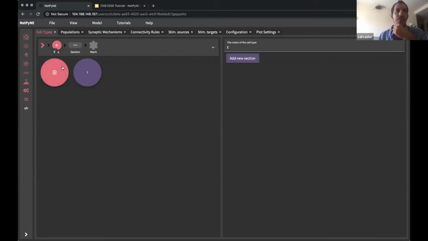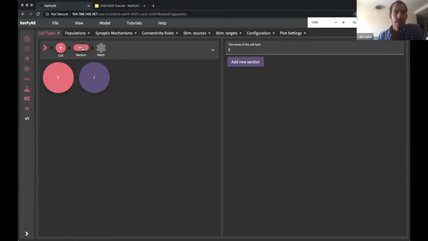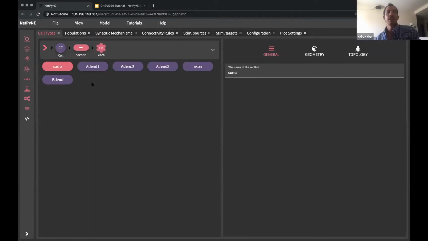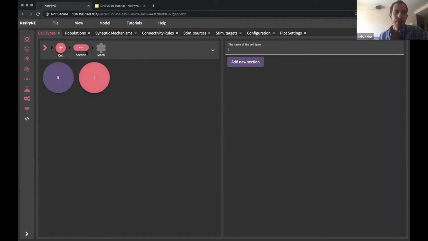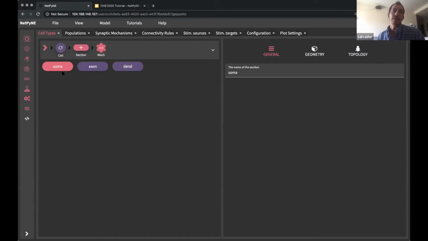So for cell types, we have 2 different cell types, excitatory and inhibitory. We can look at the sections, and we will see that they are simplified cell models, so they only have 5 compartments. The inhibitory is actually a bit simpler, and it only has 3 compartments: soma, axon, and dendrite.